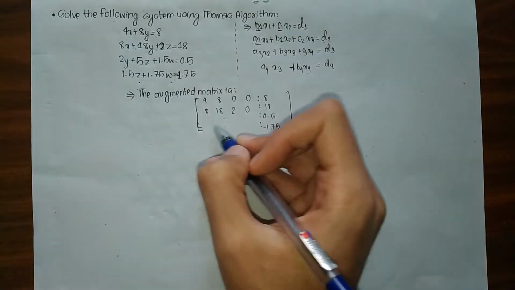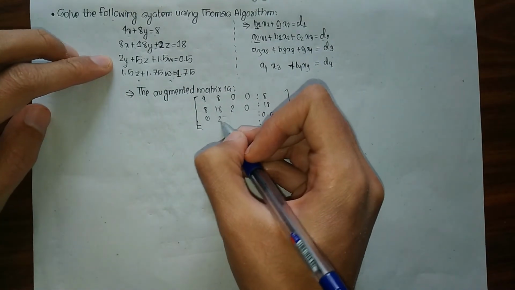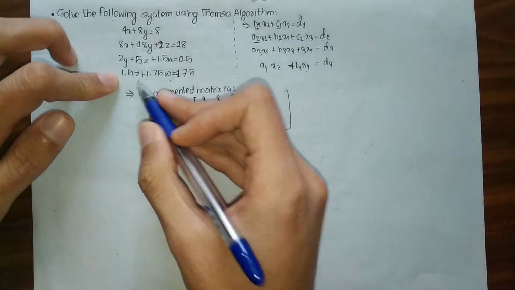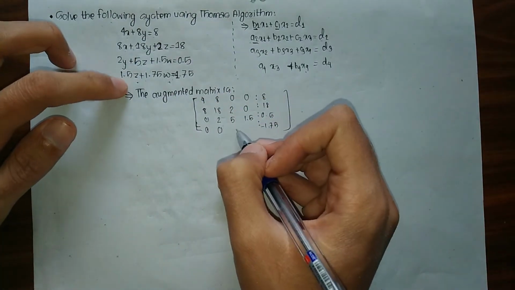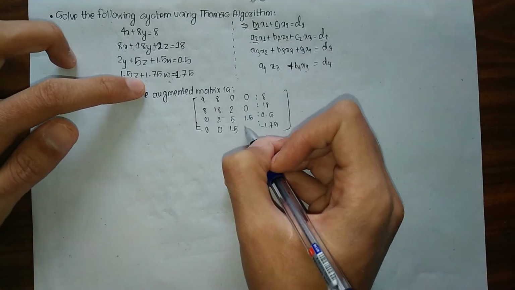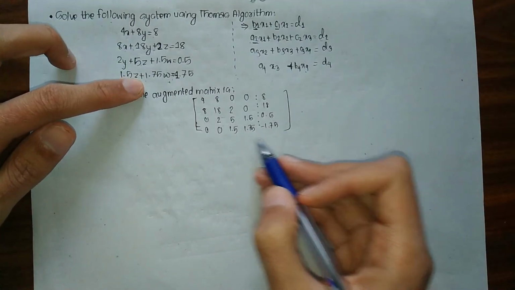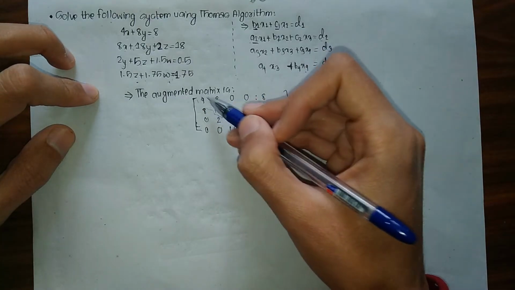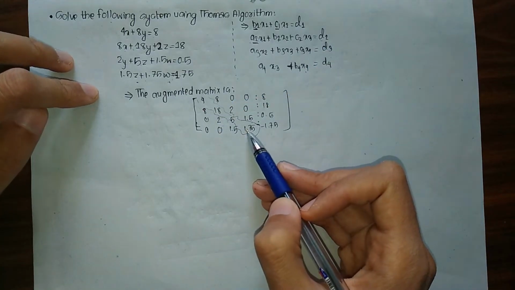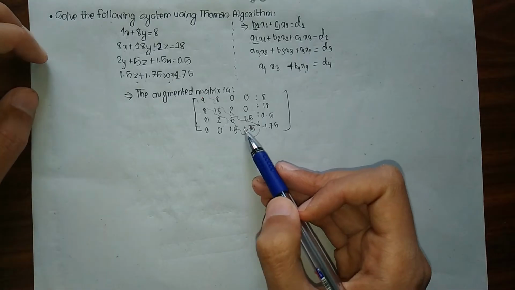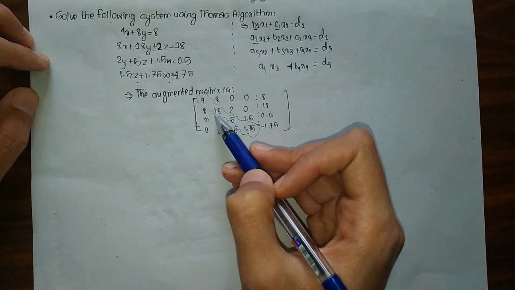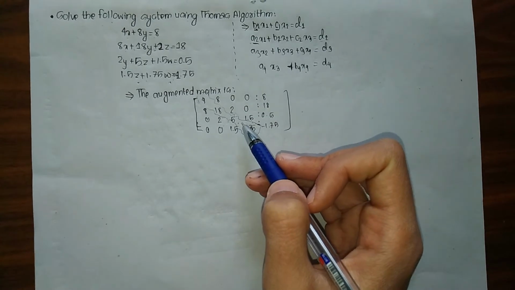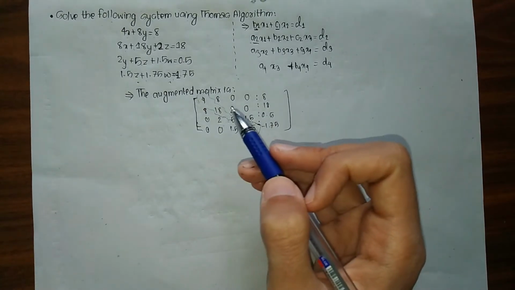So in our here we have x 0, y is 2, z is 5, w is 1.5, and for our final we have x and y both 0, while our z is 1.5 and w is 1.75. So as you can see here, our main diagonal has all non-zero elements. So that's why this is also called the tridiagonal system, where all the elements of the main diagonal are non-zero. So now we'll be solving it using our Thomas algorithm.